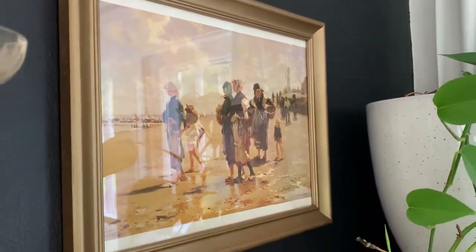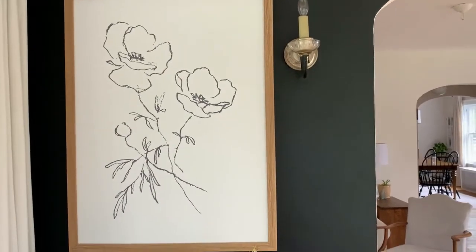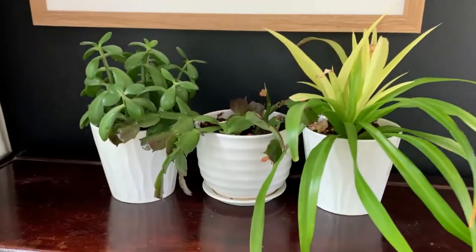The cabinet below it holds all of our games, and by putting some burlap on the inside of the window, you don't see all those games - a little hint if you want to try to hide some things. Just put some fabric on the inside and you won't see all of the games, but you can easily get access for family game night. On the other side of our library wall is another cabinet. Down below that, there is also fabric inside the glass - that's where I have my kombucha that I'm fermenting. I ended up using most of the old vintage books on our mantle, and the rest I tucked below in the bottom of the shelf, carrying on the theme of fresh houseplants I found around my house.